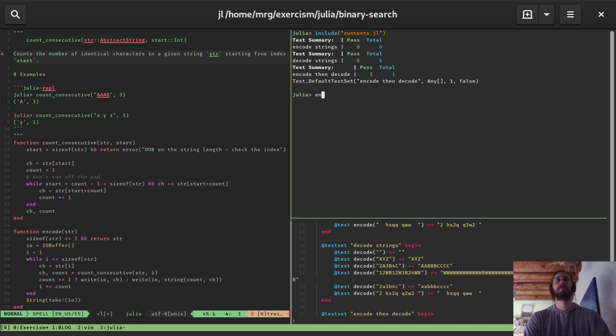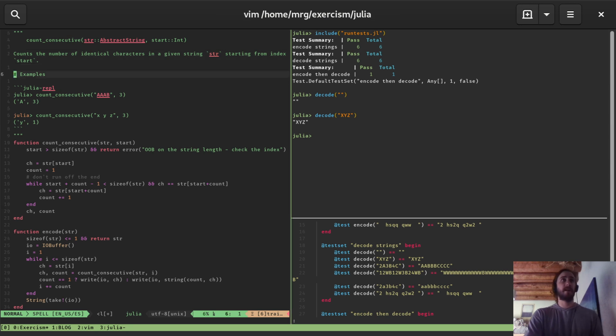And then I'll do like, oh, that's a decode, that one works. And then what about this one? Oh, that one works too. So I can try all my little edge cases here. It's a really cool playground to start iterating in. If you use Atom, that could also work. It's not a text editor thing.